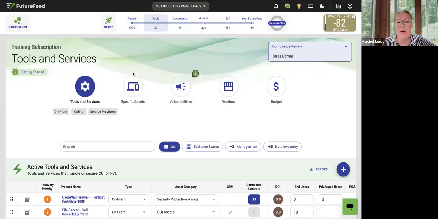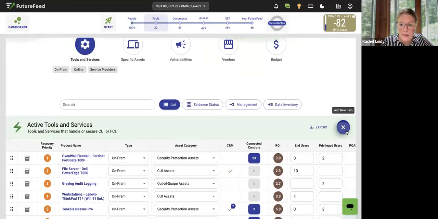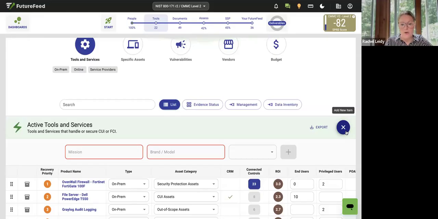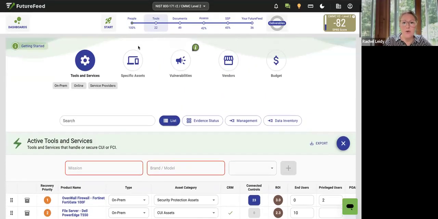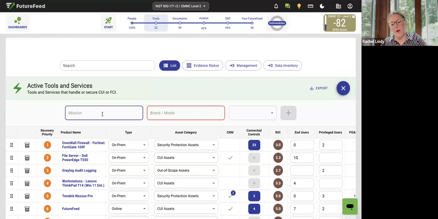In here, it's pretty straightforward. You're just going to hit the add button to log an entry. We're under tools. Mission is like the purpose of the tool. Let's say it's an identification and authentication mechanism, or an MFA tool, SIEM tool, firewall, or switch.